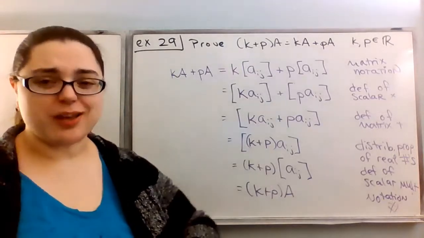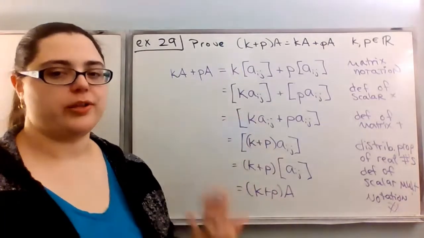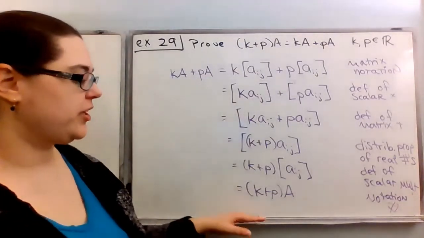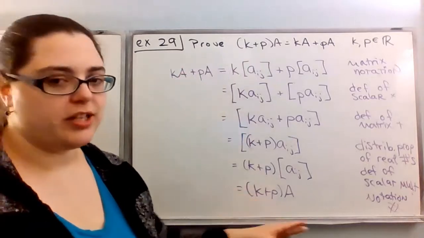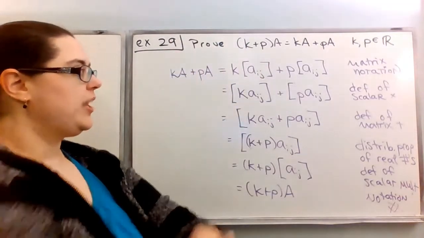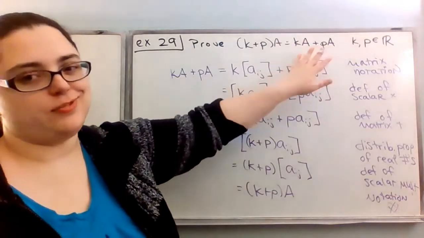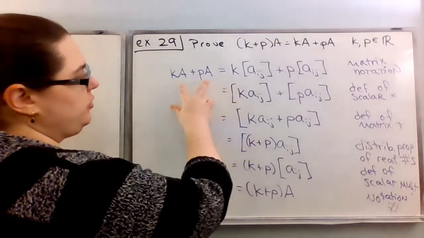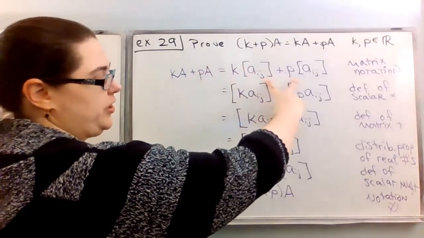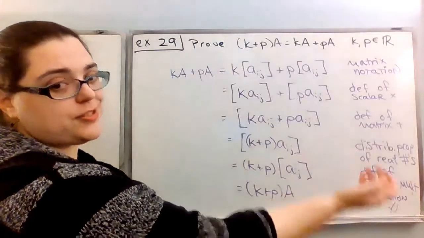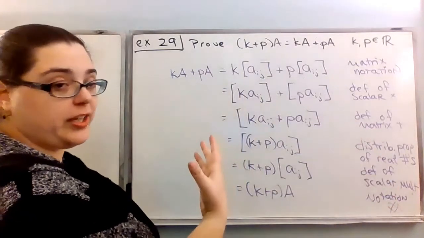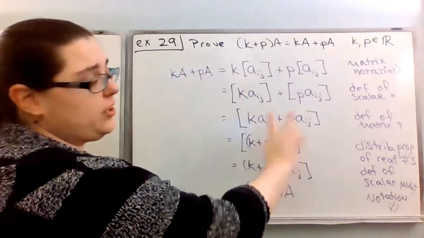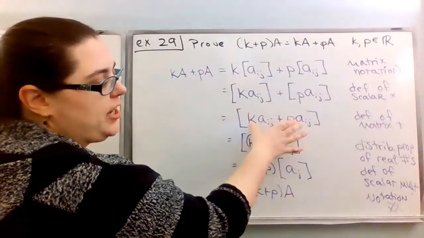So just to summarize the process in this proof, we're starting out with one of the two sides. If you look at this proof from bottom to top, it'll get you there exactly the same. In this case, we started with the right-hand side. That doesn't really matter in this problem. So we started here, and then we put it in terms of real numbers, because we know what we can do with real numbers. We don't quite understand matrices fully yet. Then we can bring everything together so that we are allowed to play with them. They can all interact once they're all inside the matrix together.